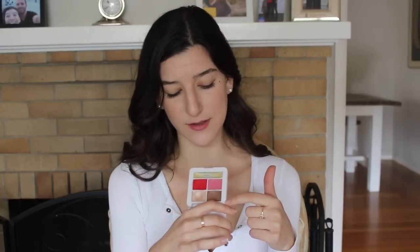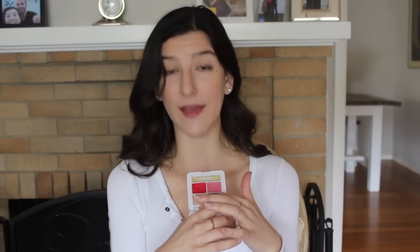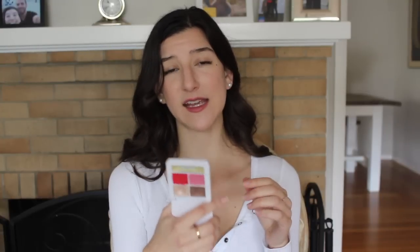This is just a great palette to start off with if you're just getting into cream beauty. You get a lot of different things in here: two blush lip colors, two eyeshadow colors, a bronzer which I'm also calling an eyeshadow color, a highlighter which I'm calling an eyeshadow color as well, and a lip balm, which is also good for any dry patches. I find you can use this palette so many different ways, and I think it is worth the investment. RMS Beauty is kind of like a cult brand of green beauty — especially their highlighters, you're seeing people who aren't even in the green beauty community trying them out and loving them. That's when you know that something is really good.